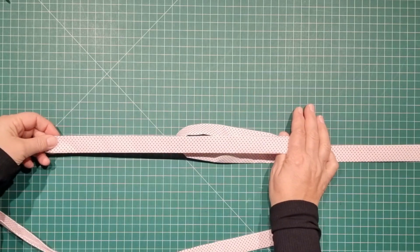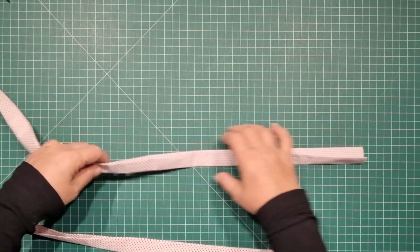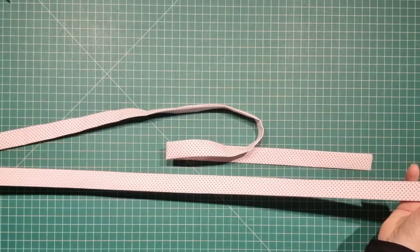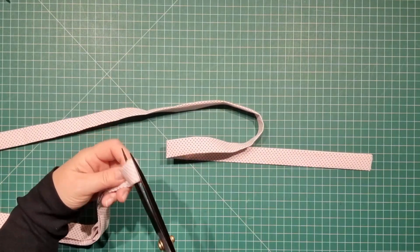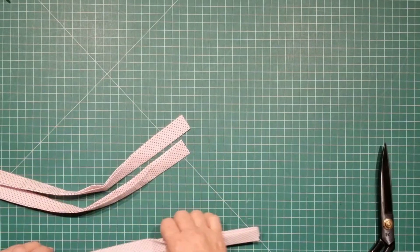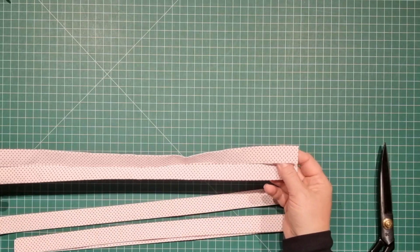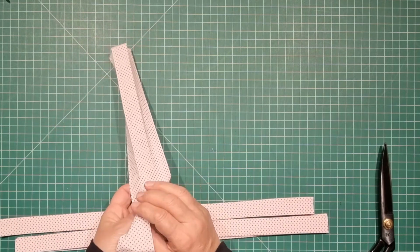So get both of your pieces of fabric, put your interfacing on, fold it in half and in half again, and give yourself some nice crisp edges. Once you've done that, you can cut both pieces of fabric in half. Once your fabric has been cut in half and you have strips about 20 to 21 inches in length, we're going to open the folds out again and bring your fabric right sides together.